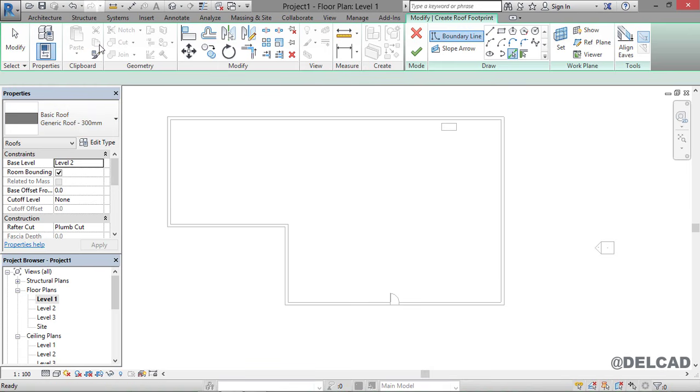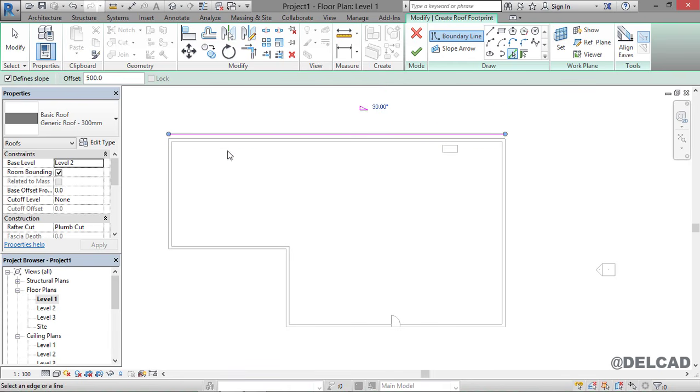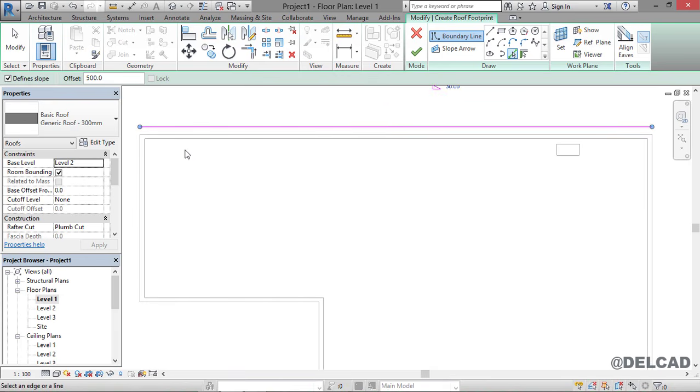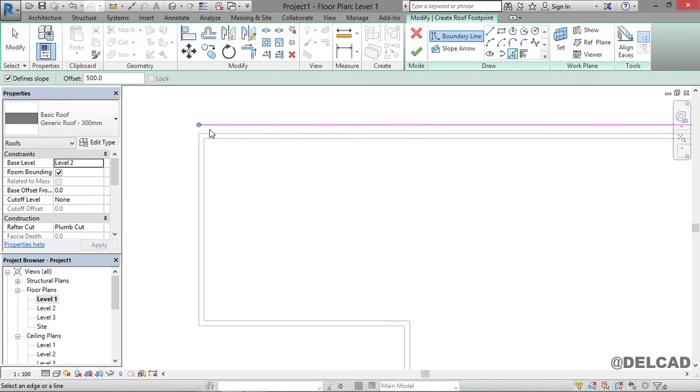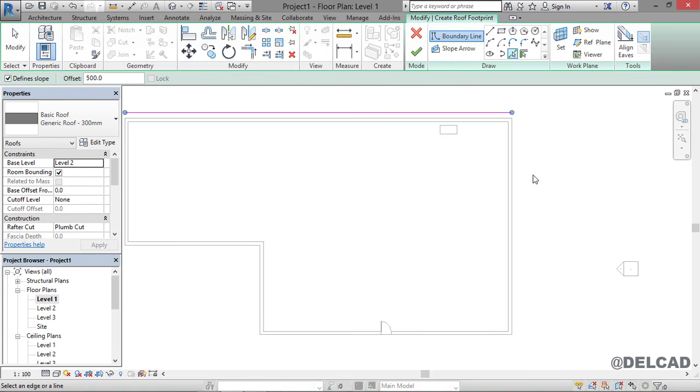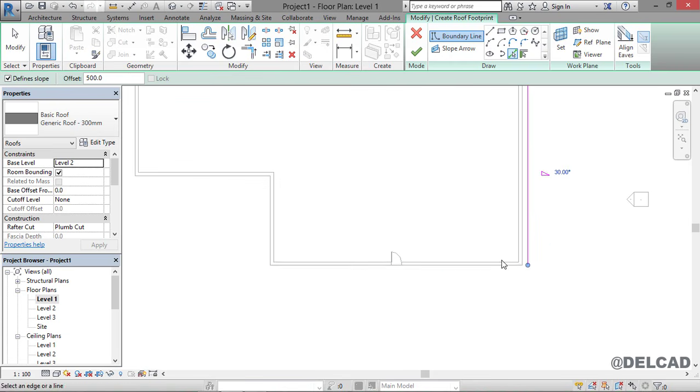So again, pick lines, and we're going to define the slope here. In most cases we want a roof that has an eave, so maybe an eave of 500 millimeters from the edge of the wall. So let's define an offset of 500, and we can pick our line. You can see that the lines are not exactly at the position of the wall. If I zoom, you can see they are rather about 500 millimeters from the edge of that wall. So we can again pick round, making sure that we pick round, and then create our roof just like this.